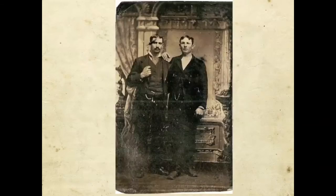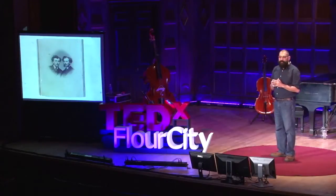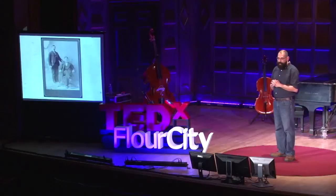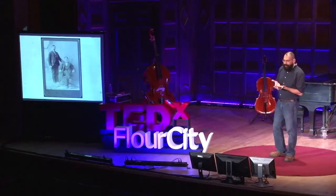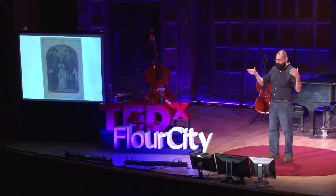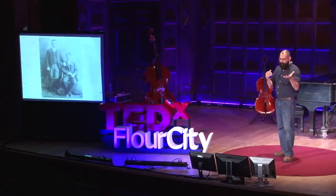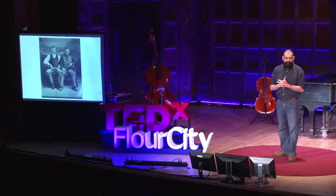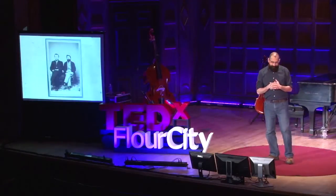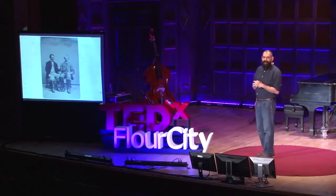They are unique and they are wonderful, and they are talismans and tokens of a time and place that is not our own. As I have such a large collection, I start to see all these patterns repeated so many times. Guys standing next to each other with something in between. Guys sitting and standing. Legs spread apart. Legs crossed. Hands on knees, hats on heads.